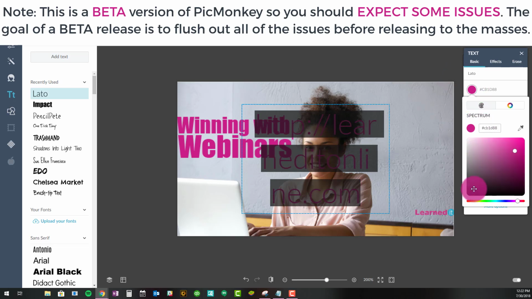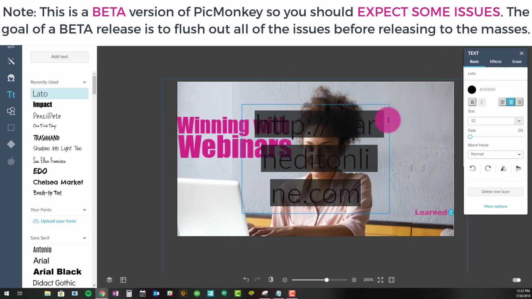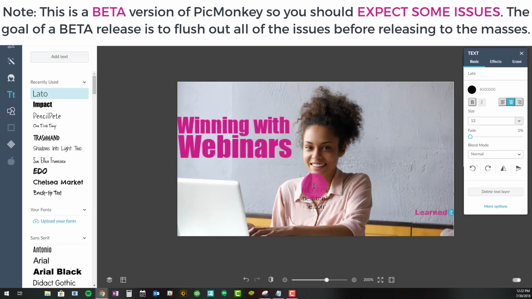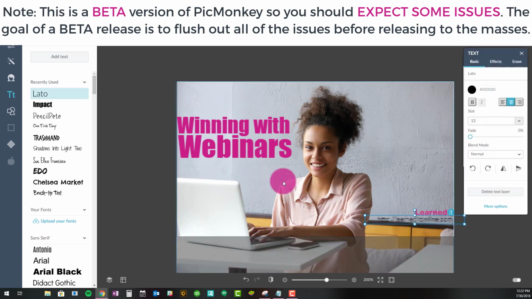And then change that to black. Again, I don't like the extra steps there. I should mention that I am purposely using the beta version. I'm going to get used to it, and I also want to be able to provide feedback. However, you can always switch back to the old PicMonkey up at the top here by going back to switching to the old.